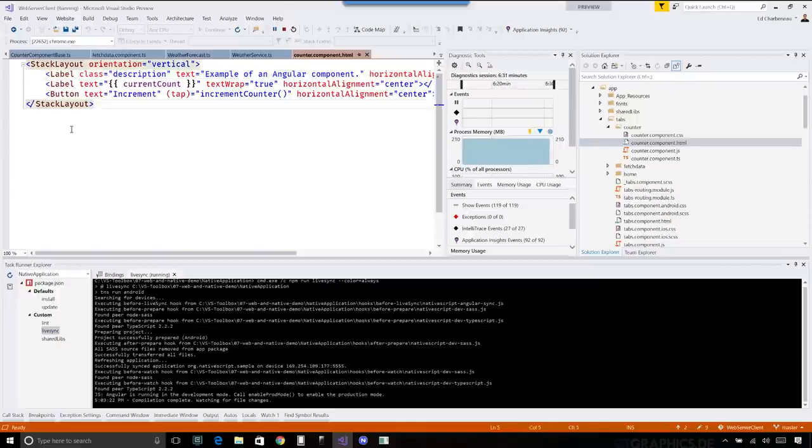Got it. So that's another scenario where you can reuse web skills. If you have a strong web team, they have limited native experience. This is a way to get started building a native application using Angular in Visual Studio with a C# Web API backend. Very nice. Cool. Cool stuff. Thank you.